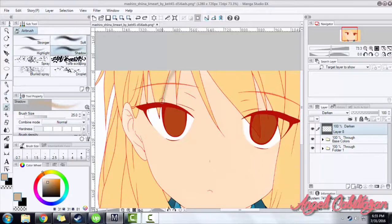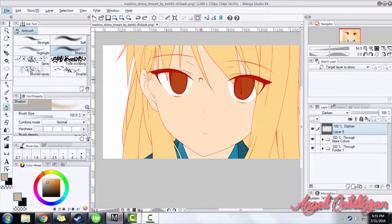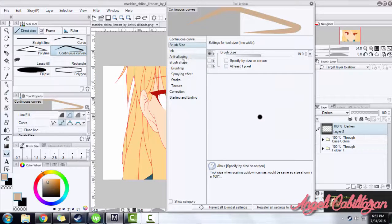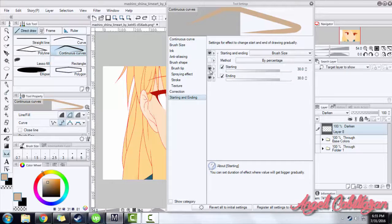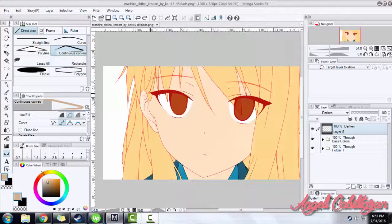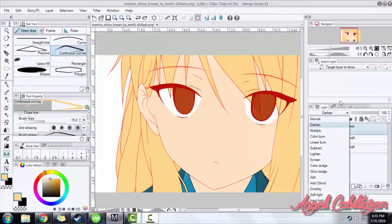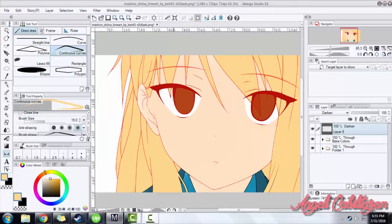Now we should be able to add the shadows. It's either the traditional way, or you could use the figure tool in Clip Studio Paint — it is similar to the pencil in Photoshop. Go to the settings and make sure to select the starting and ending points, also to make it visible. All you have to do is draw the path where you want to keep the shadow. You can change the brush size in this panel. Do not forget to change the layer's property — choose the best property that you can see fits your work.